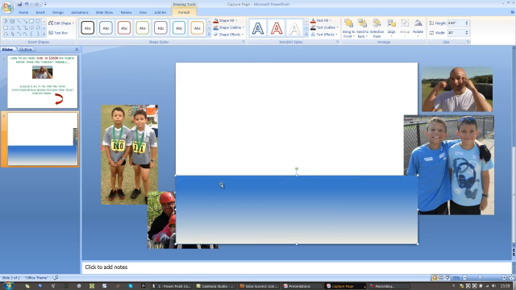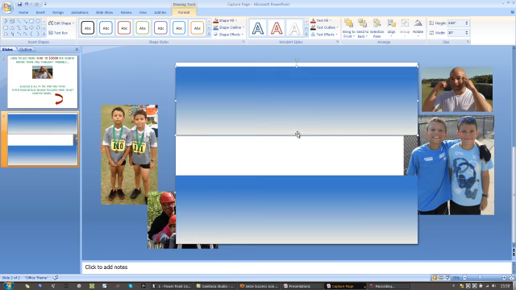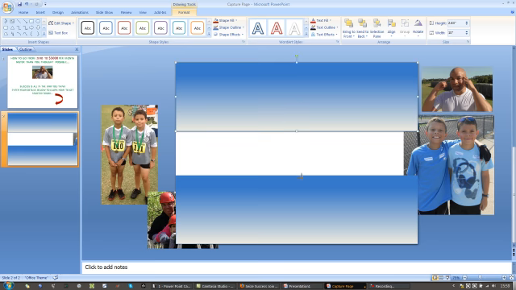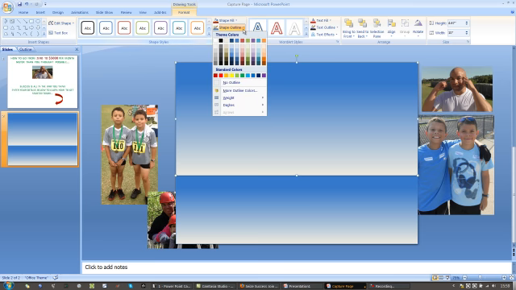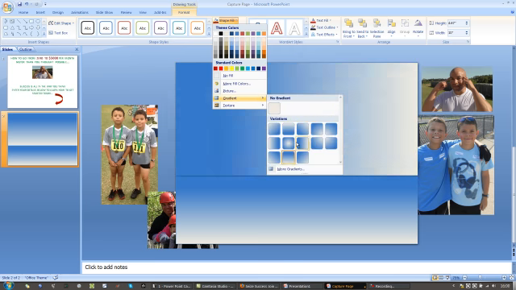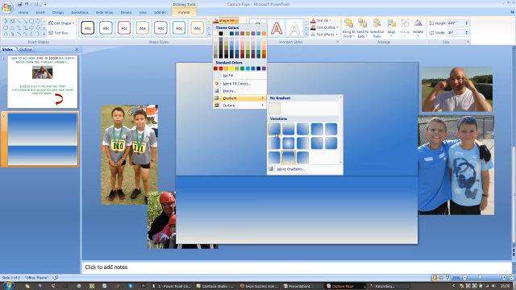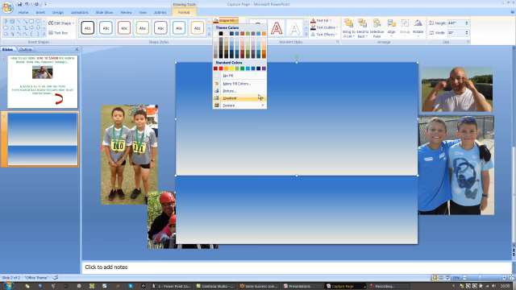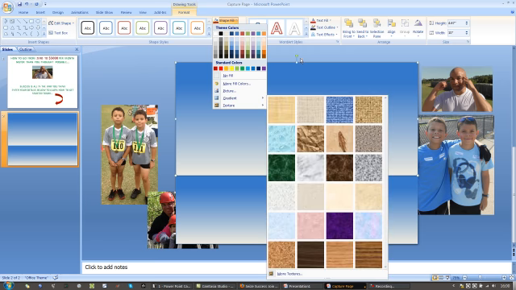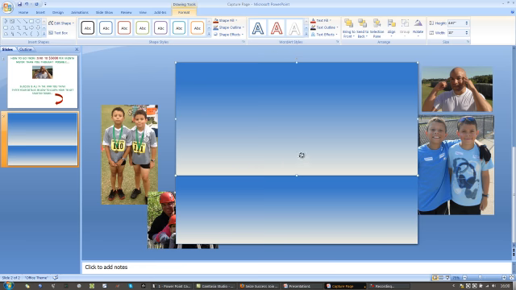And again, with any of these objects, you can just control and paste, and you've got another object without messing around with the menus. And then, if you like, you can go shape fill, gradient, and then turn it upside down. Actually, I want to turn it 180 degrees. I'm not going to put any text in it anyway, so I could just do it that way.